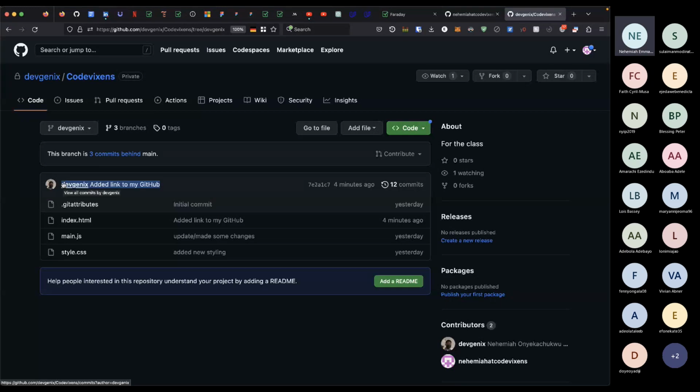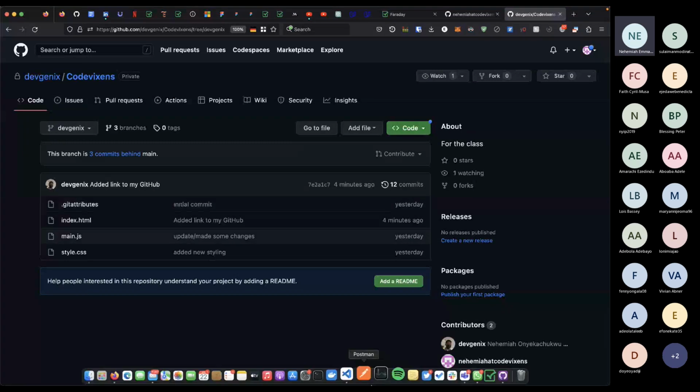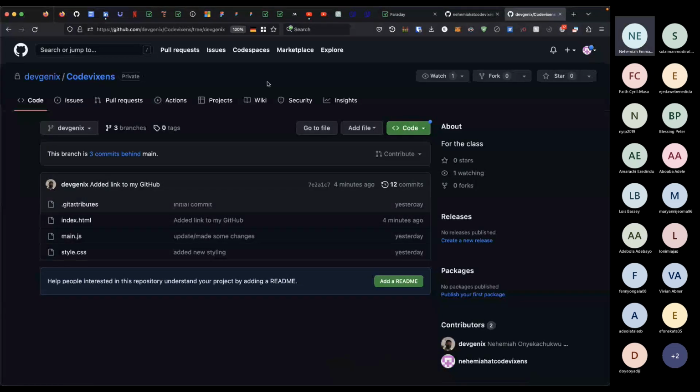So now we've demonstrated how you can work on a different branch and push your changes to your own branch. And you or somebody else who is working on a repository can take your changes and merge into the main branch using pull request. Also, a much better way is first to create an issue. So I want to work on something, but what exactly do I want to work on? I can just go into the code and do stuff that I want to do. The recommended way is that first I create an issue for this thing I want to work on.